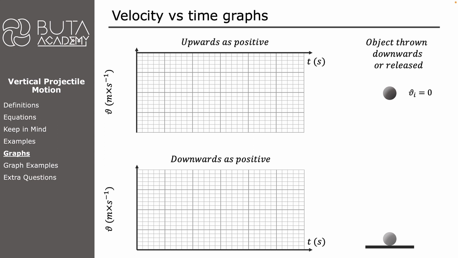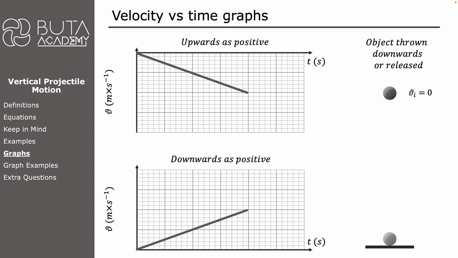As we learned in the previous video, during the free fall, the formula of the velocity and time is a linear function. If we consider upwards as the positive direction, while moving downwards, the velocity of the object increases in a negative direction. In contrast, if we choose downwards as the positive direction, during fall, the velocity of the object increases in the positive direction.